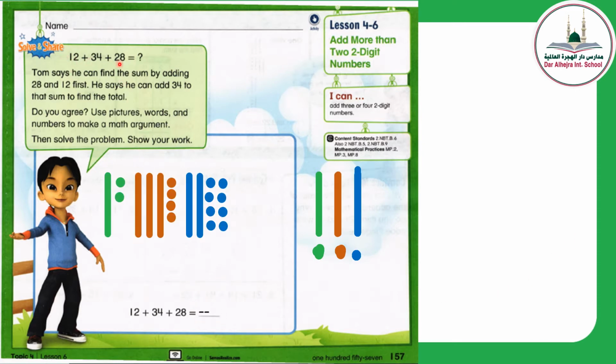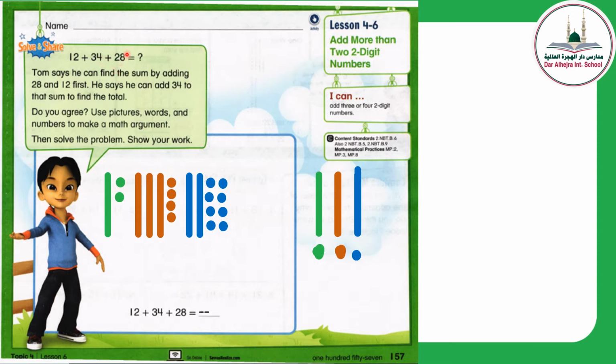I can solve the same equation by using another strategy, and this time I'll be using the models, or my lines and dots, to show the tens and the ones. Again, I have shown 12 like this, a 10 and 2, 34 like 3 tens and 4 ones, and 28 by 2 tens and 8 ones.